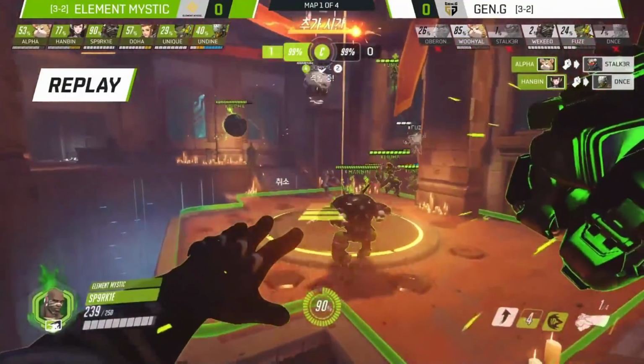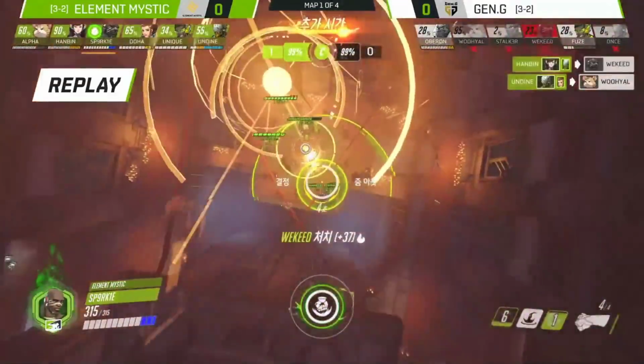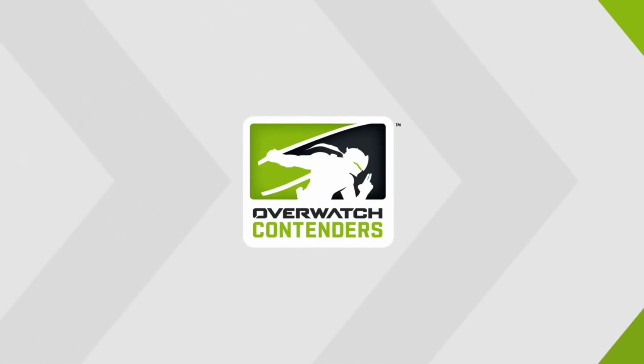Hanbin and Alpha put their bodies between this DPS and Sparkle to ensure that he survives, and you can see that this team has been practicing the defense of Sparkle for so long when he was on that more vulnerable Doomfist. He comes back in. I like the position of the meteor strike there as well. If anybody was going to touch from the sides and fly on in, he was going to splat them, basically.